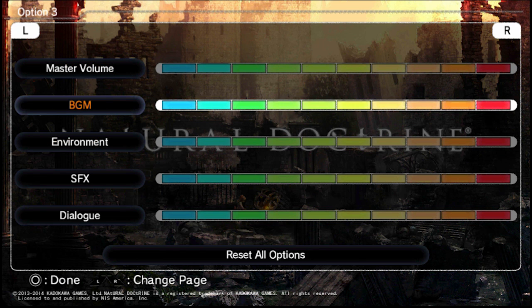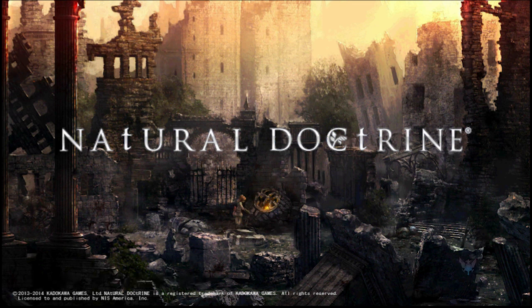Next, last thing, separate audio sliders for all these things. Great. Background music, though. When it comes to cutscenes, background music is a little bit overtuned and will overpower some of the voice acting. Not all of it, but some of it will get overpowered. So I would recommend tuning the background music down a little bit, to maybe there. I'm going to turn it all the way up, though, for the purposes of this video.